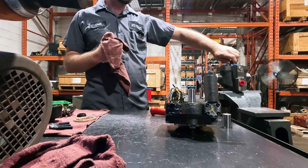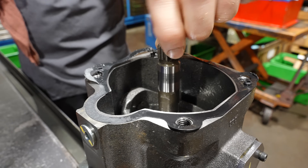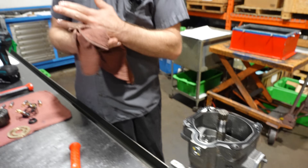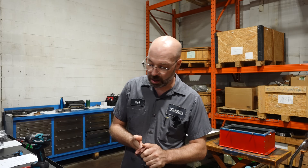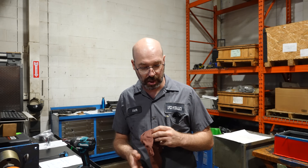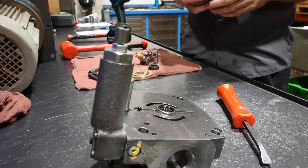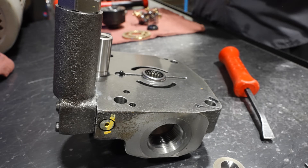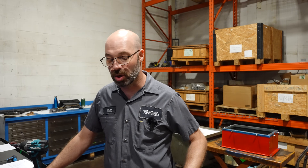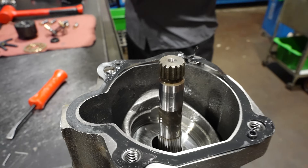The shaft turns nice. The shaft is supposed to spin freely — it's not loose. It spins nice and free with the appropriate amount of drag, considering that it isn't a bearing and there's a seal on it. I don't see anything wrong with the pump itself. We'll still have to put it on the test bench once it's assembled and checked, and that's the only way to really check the comp. Mechanically everything looks good — looks like a new pump should.